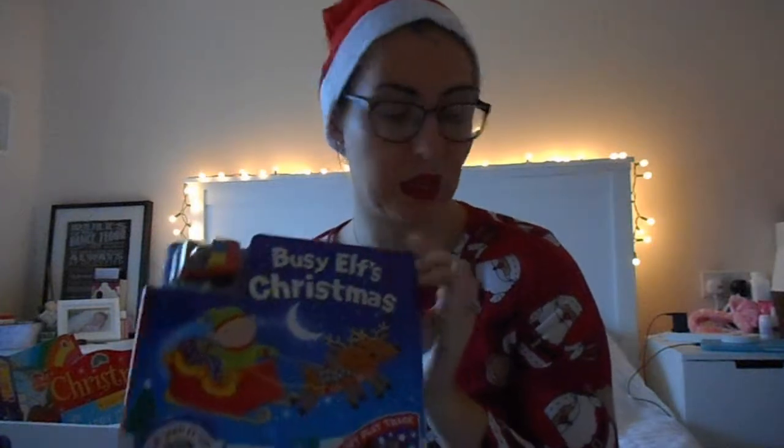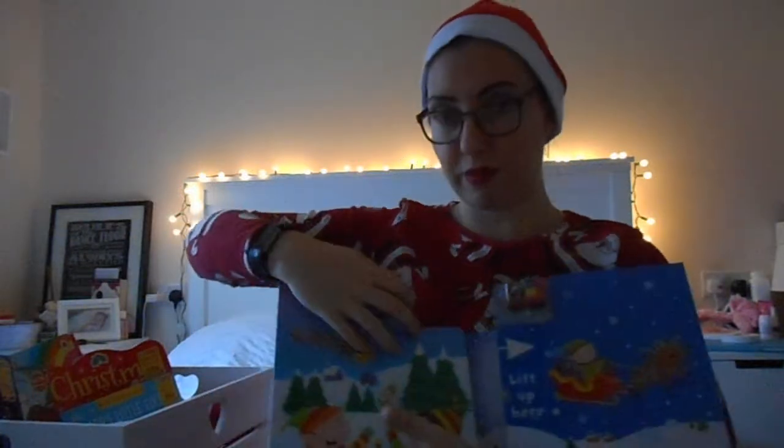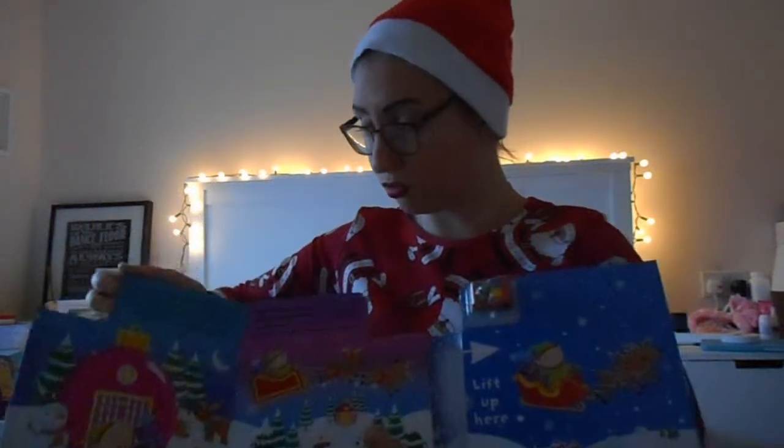And then the activity side of things that I've got is this. I've wanted this since Freddie was born for Christmas, and I only found it, I think I got this in like July, but it's basically, if you haven't got one or you don't know what it is, this is a little wind-up car, and it's got an elf in it with some presents. And then you open it up, and then this side of the book is a story, and then this side of the book, this is where it's cool, is you lift it all up, and it's actually a track.